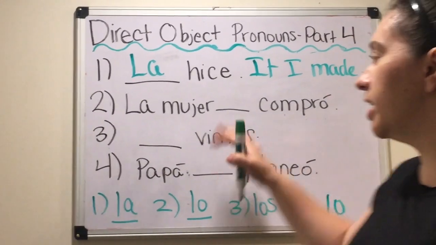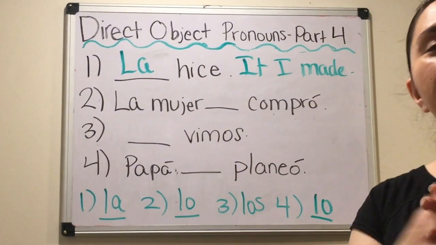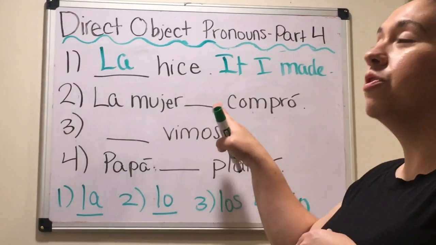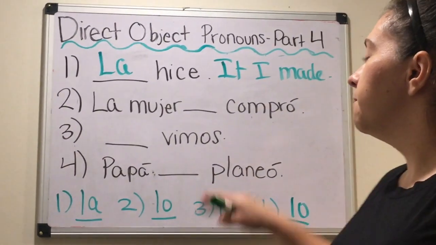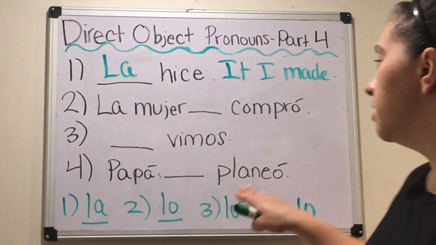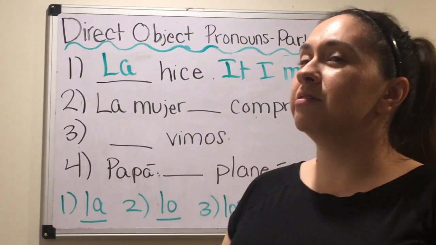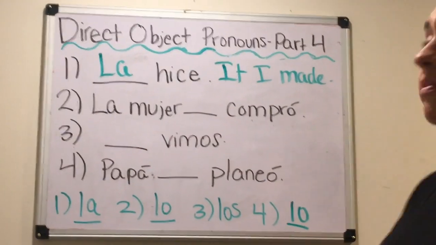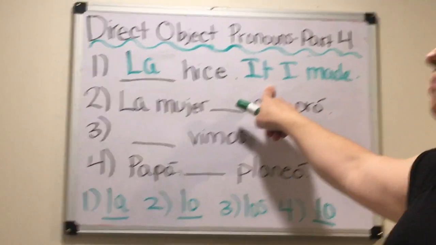So real quick, before I continue with the other sentences, I'm going to rewrite those sentences out loud using the Yoda voice. So, the woman bought a ticket. The woman, it she bought. We saw some animals. Them we saw. Dad planned the trip. Dad, the trip he planned. See what I mean? So now you're kind of in a good frame of mind to talk about this in Español. La hice. It I made. In other words, I made it.